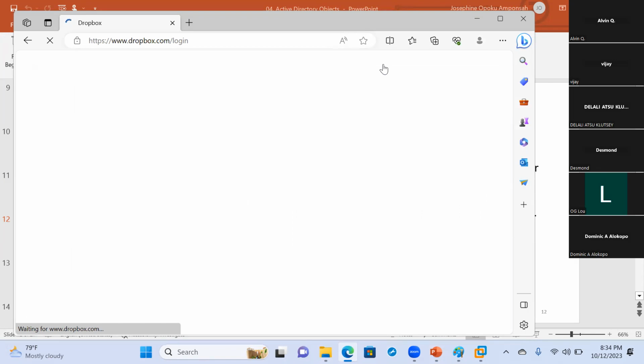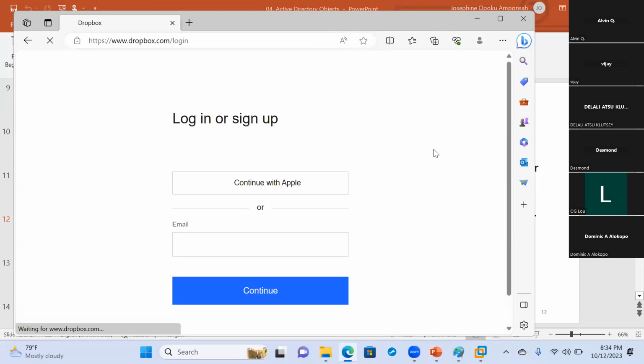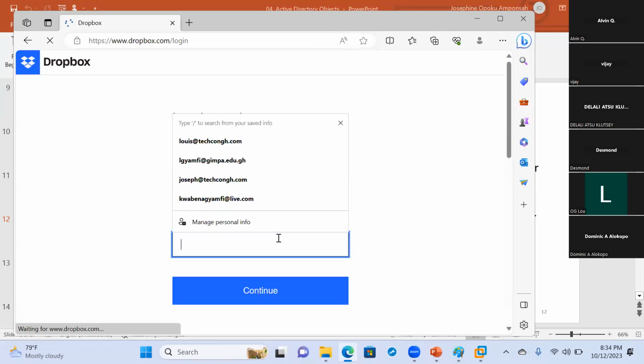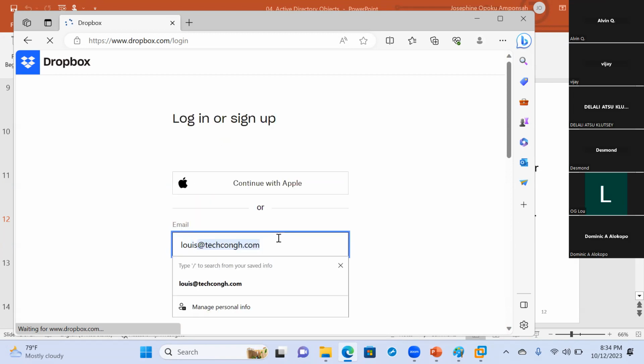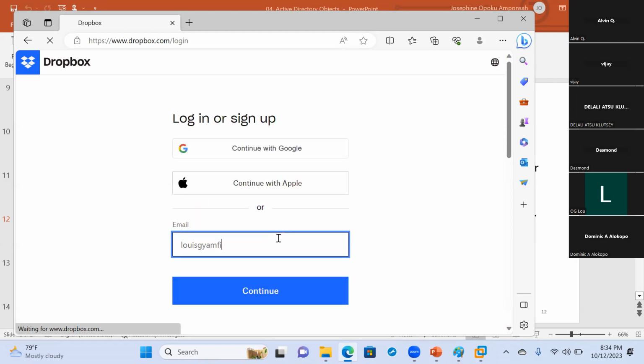Because if you have to do this one by one, that is a lot of work. So we will just quickly look at that first thing tomorrow when we start the session. So any further questions? No. Let me just see if I can find the file first, then we end the session.